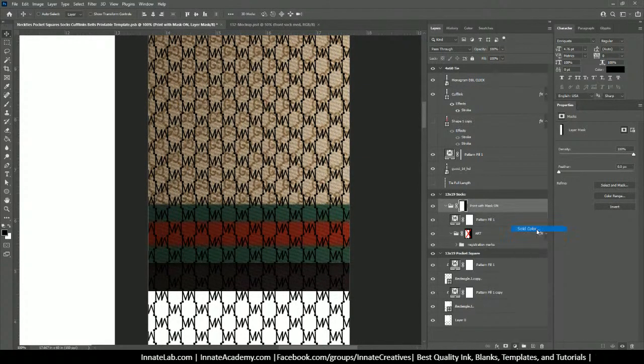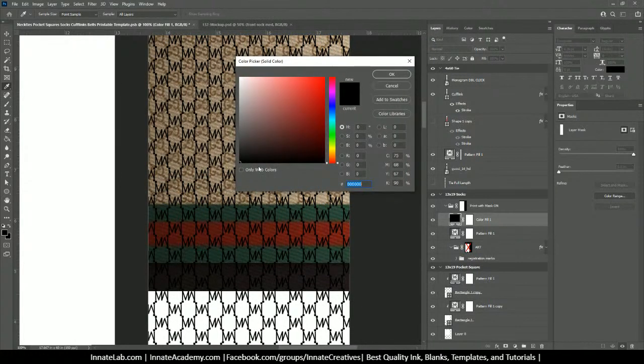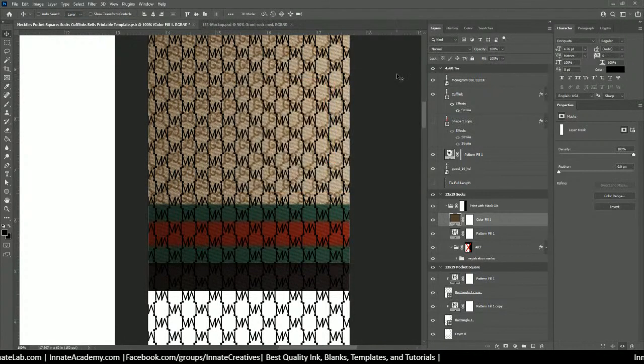So we're going to do a solid color. And I can pick the color. I'm going to try to pick this brown color. This is a worse image than I thought it was. So I'm going to make that a little bit darker. So that'll be our dark brown.